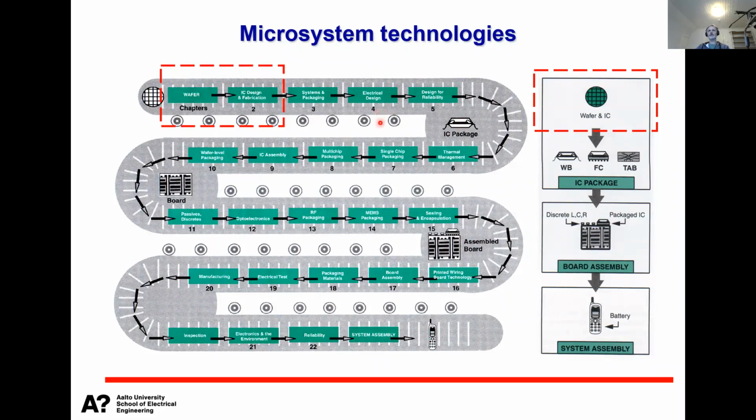This is from one of the course books, Tummala's Microsystem Packaging Handbook, and there he shows the manufacturing flow from the component level up to a device. Now we start here with the actual components, either active components or passive components. Today we will mainly concentrate on the passives, and then on Thursday, the actives.